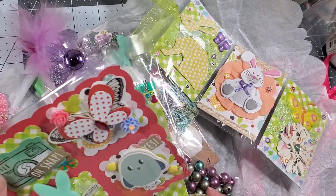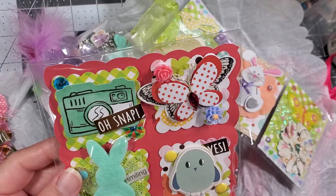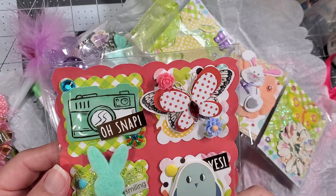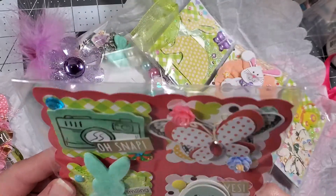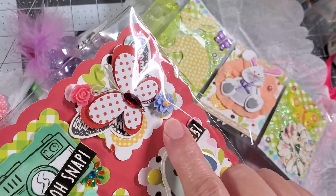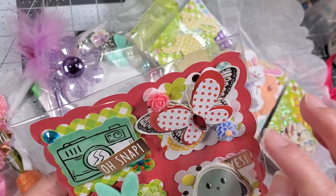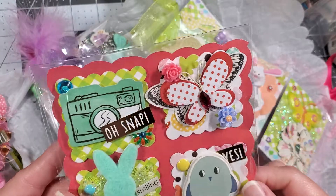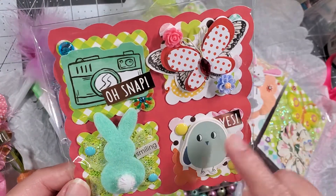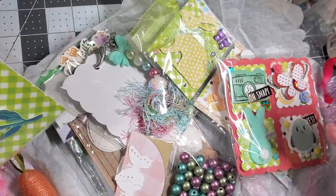Here are her four mini embellishments — so cute! I like the layered squared punches or die cuts — they're really simple and cute. I will be using these so fast. This little cute flower — oh my gosh, I don't even know the name of it but it's so cute. And look at that one — she put a bunny here and puffy stickers. So so cute!